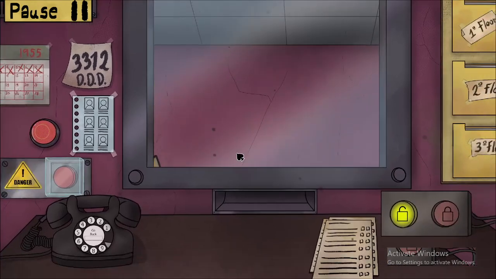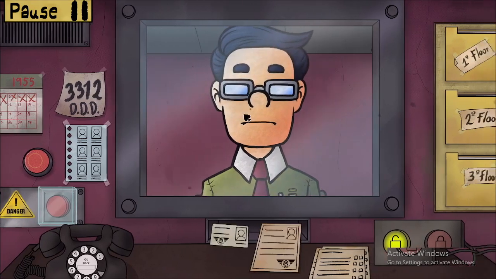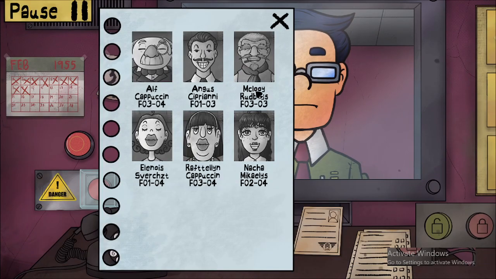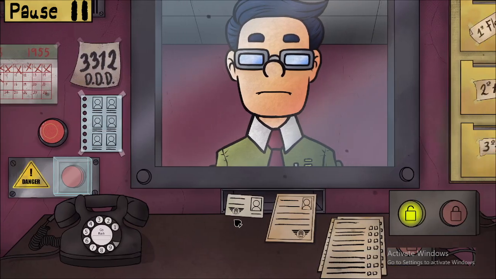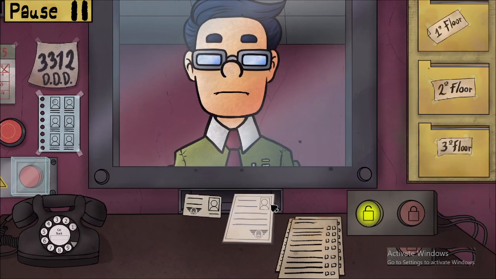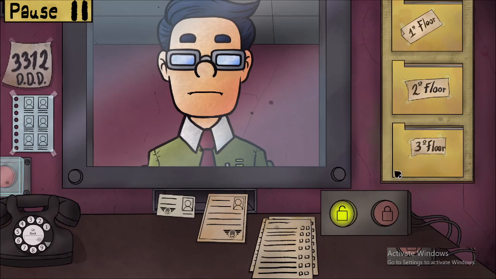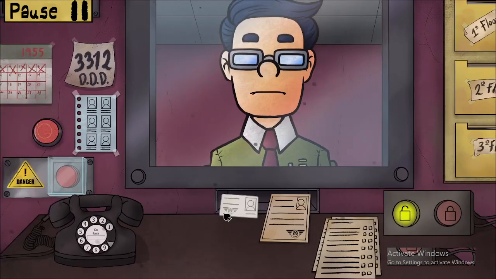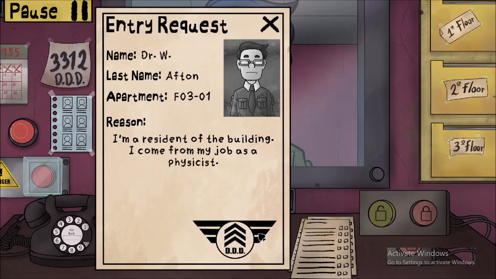Thanks, man. I didn't see a mole on here. I got terrified. These things look like moles. They're just flying by. Are you Dr. W. Afton? Oh, Afton. I'm a resident of the building. I come over from my job as a physicist. Okay. Well, floor 301, physicist. 2504, okay. 6214. Okay. Bushy eyebrows, glasses, short hair, round nose, square head.